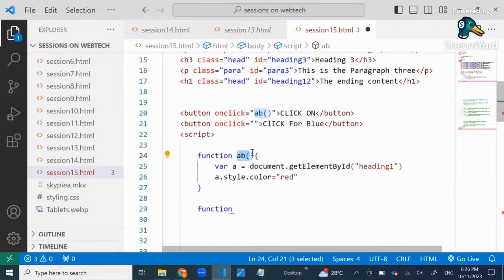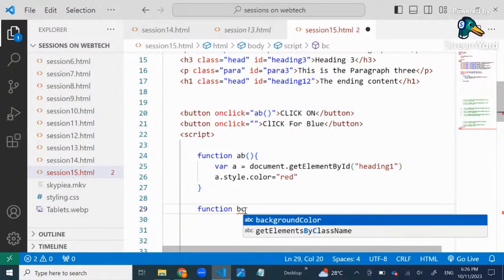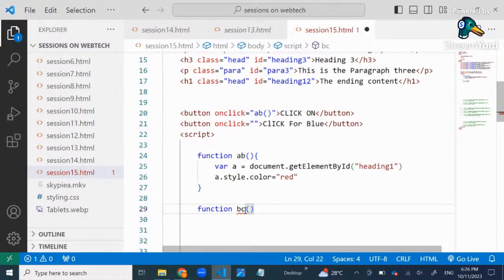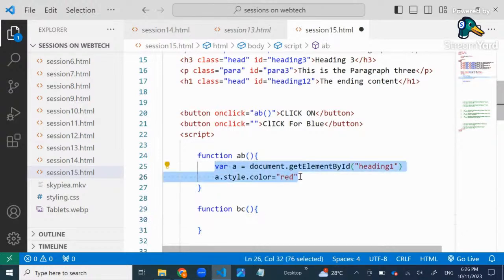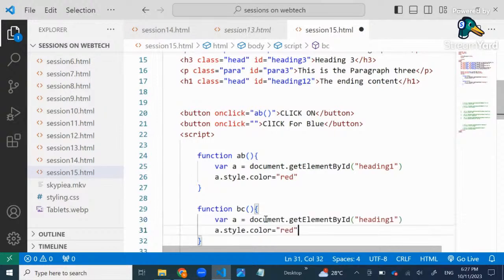First function name was AB. Let's say second name, I will say BC. You can give any name. Okay, BC, let it be. I will copy the same thing, paste, and save.